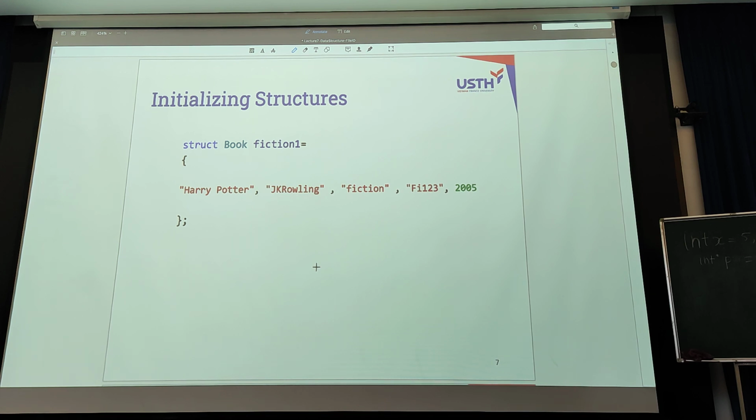The struct is actually a user-defined data type. And when you declare a variable, you have to declare its data type. And when you initialize a variable, you have to assign the corresponding value and data type.